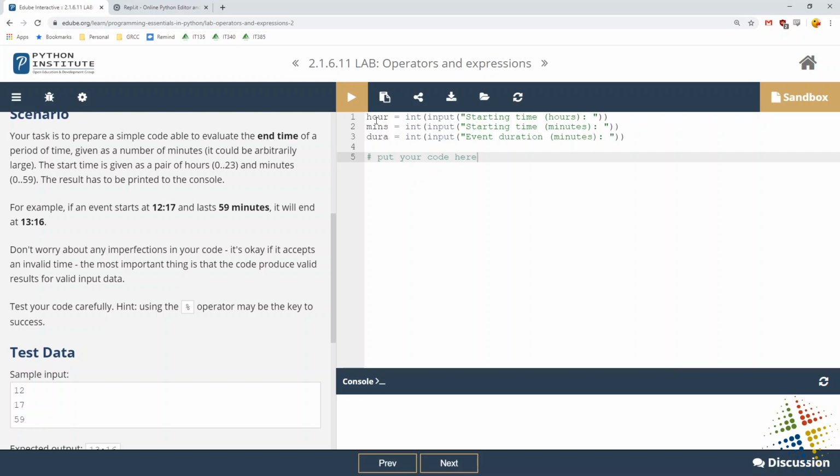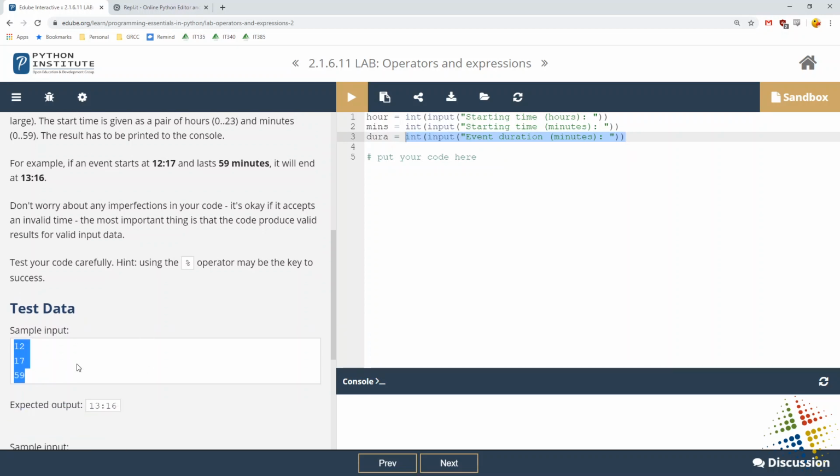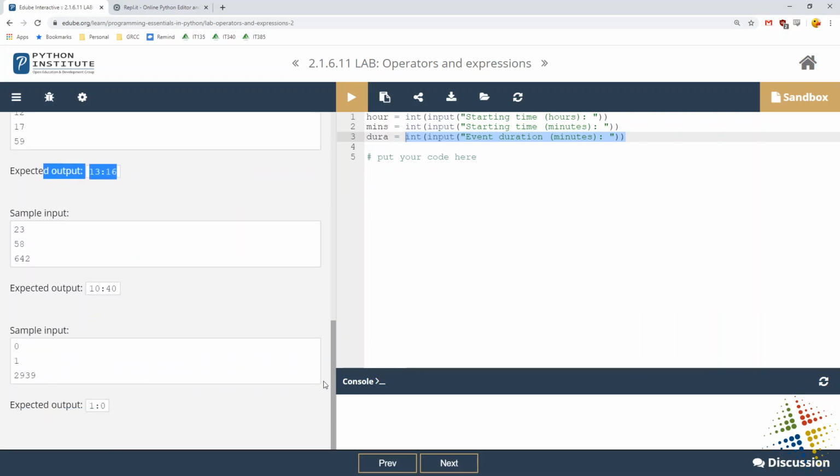So let's see, it gives us some starting information. It prompts the end user for the starting time in hours, the starting time in minutes, and then asks for the event duration in minutes. And we can see here we've got some sample data, 12, 17, 59, and the expected output should be 13:16. And that keeps going.